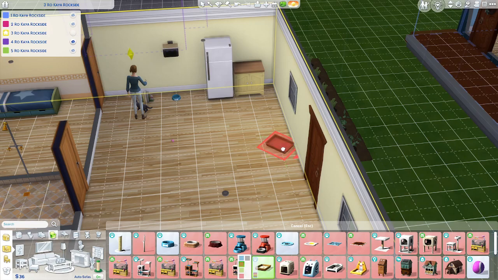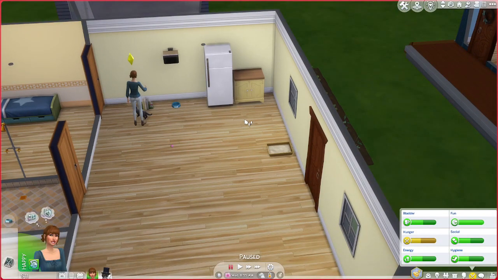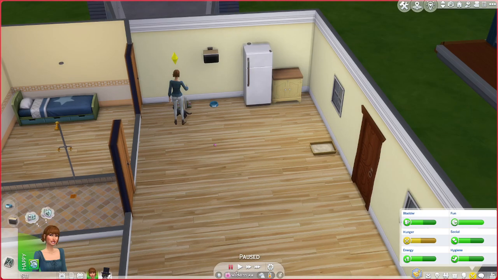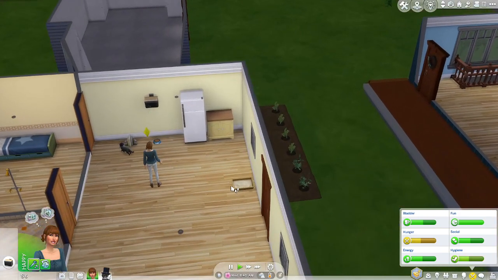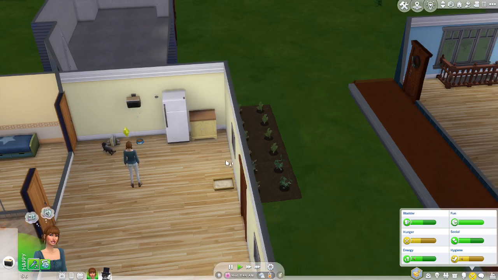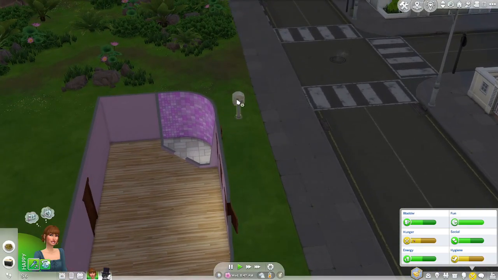Whatever this color is. I think that looks yellow. Looks brown, not yellow. Okay, listen. Get some leftovers. At least my Sim is happy.